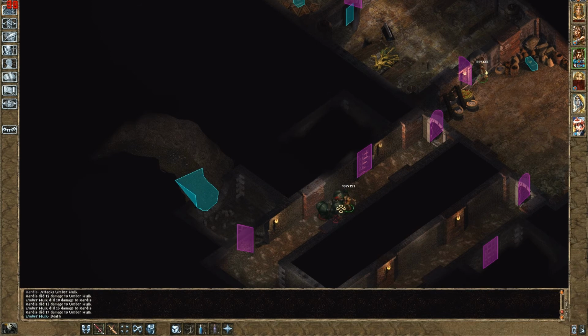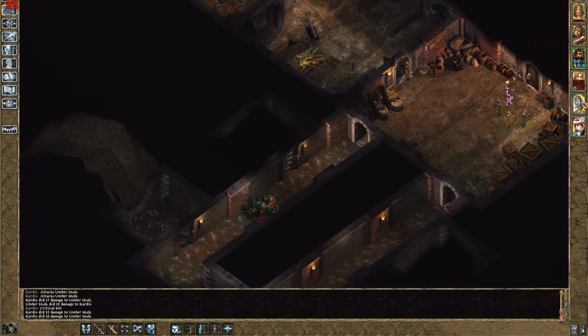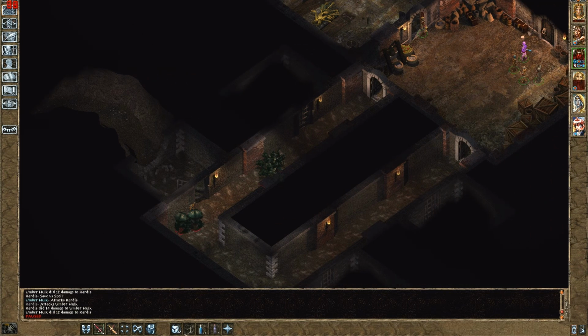Umber Hulks are really nasty, though. If you just walk in on a group of them and you don't have some kind of preparation like this, the problem is they cast Confusion, and if like 3 of your guys get confused, you're screwed. Like, they'll just run around and do a bunch of annoying stuff. And also, they hit pretty hard, and they have a really good Thaco, so that's annoying.